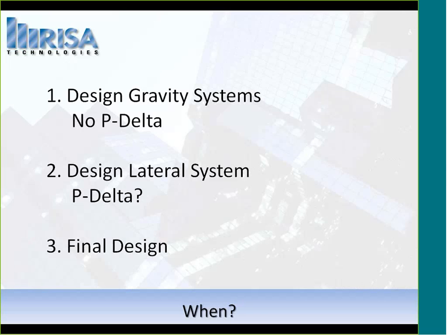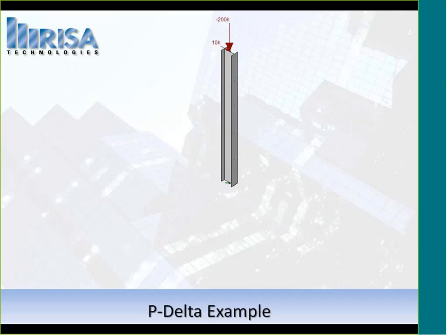At the very end, in your final design, of course, that's definitely a time when you want to have P-Delta on, so that your final design accounts for P-Delta. But the fact is that you don't need to include it from the very beginning. You can start with just your gravity and make your life a little bit easier going through the gravity system, and then build on that once you get to the lateral system and then the final design. So let's see here, P-Delta is definitely on the final design. So what I'd like to show you starting out with is an example. Let's jump into the program and talk a little bit about how P-Delta works in RISA.